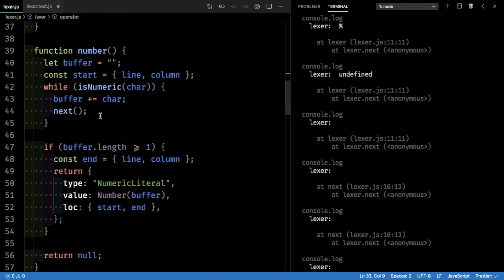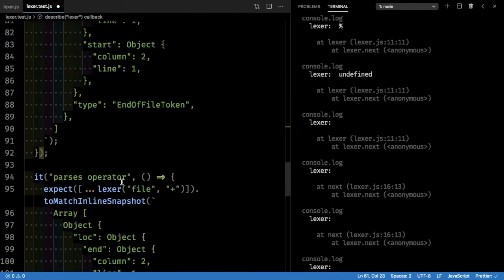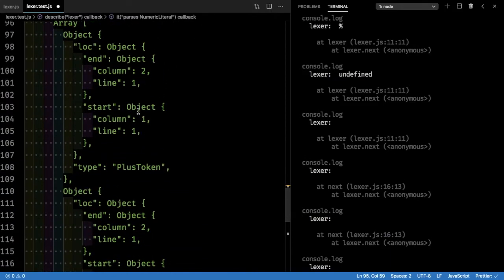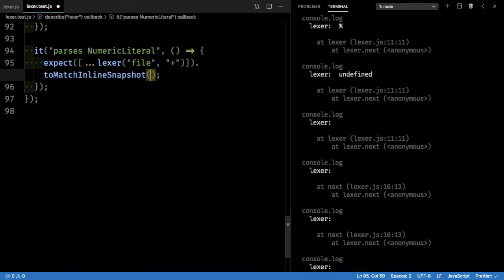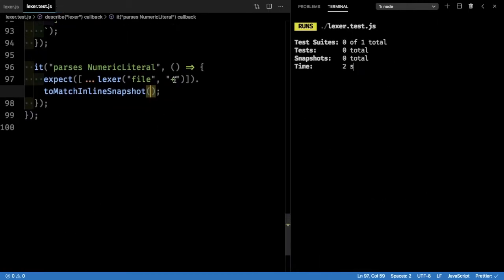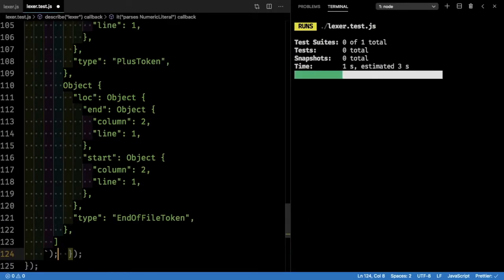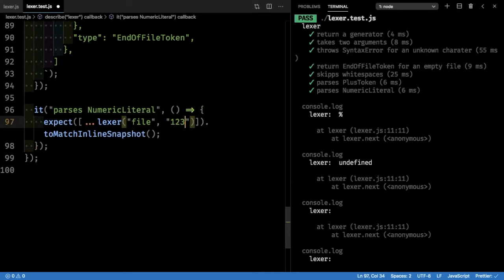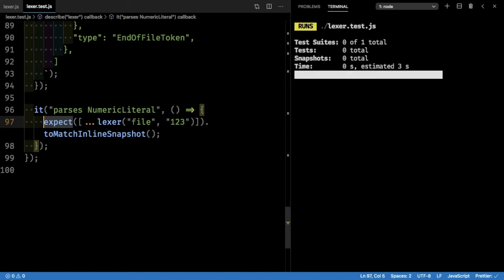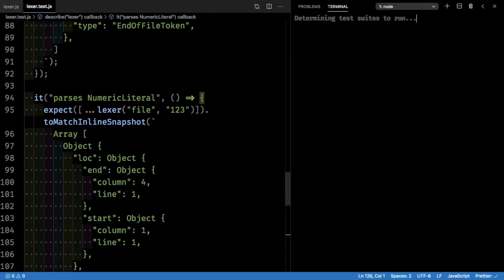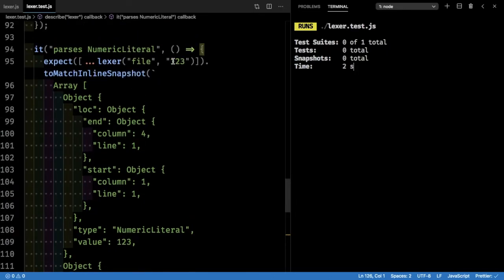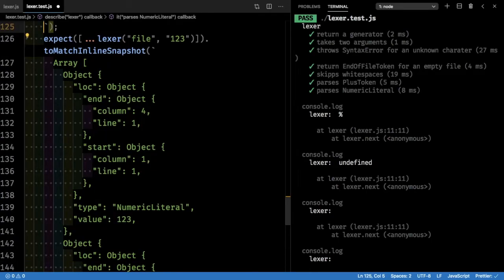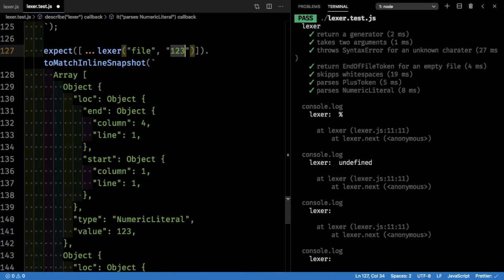And the number returns a numeric literal. So I'd say that it parses numeric literal. And then what we do, just remove this. I'm sorry. Okay, and then the numeric literal is 1, 2, 3. What would be really good is if we try if it parses 1 and then maybe 2 or 3 digits in one number.